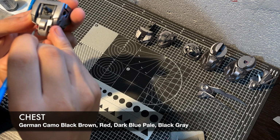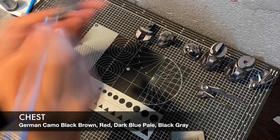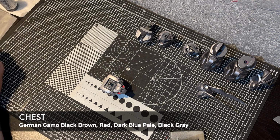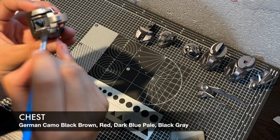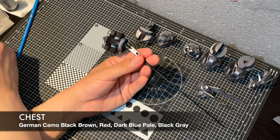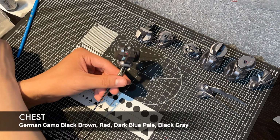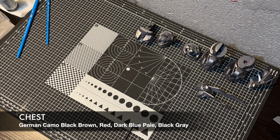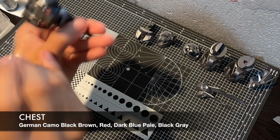I'm painting the torso, and this really sets the tone for the build. I've decided on doing my take on the anime color scheme, so instead of the gray the torso comes molded in, I chose a dark brown. I do use some red for the area around the Vulcans and some light blue on some of the chest details for a pop of color, and I also use some black gray on the waist and backpack just because it's a color that works very well with a dark brown.